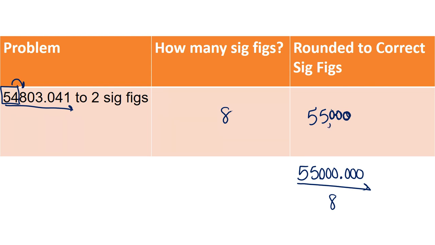So your homework is basically going to be the same idea. You're going to have a table much like this where you're going to have a value, you're going to count sig figs and then round it. If you were unsure on any of the examples in the notes or have questions on your homework, please reach out to me.